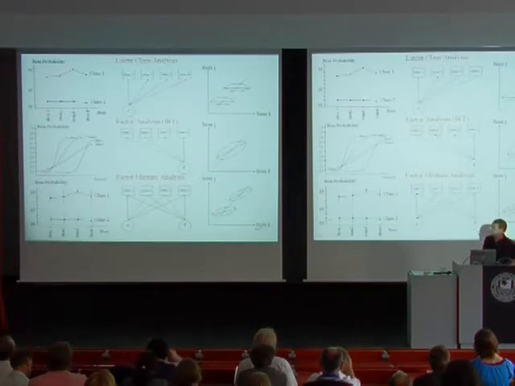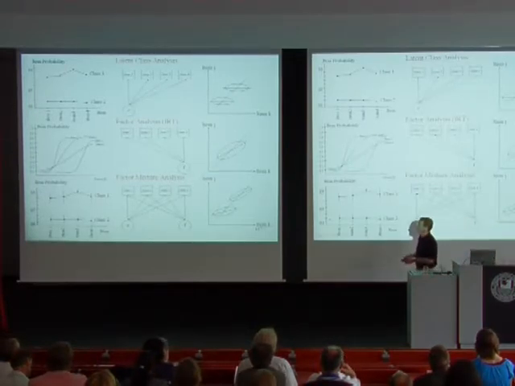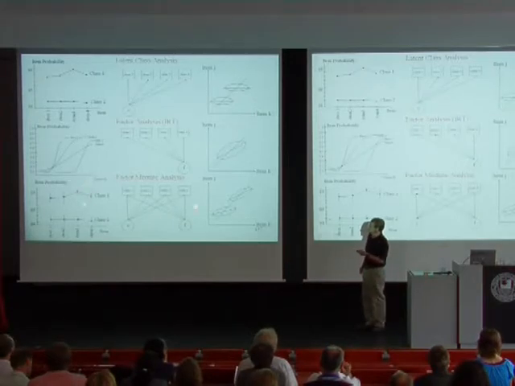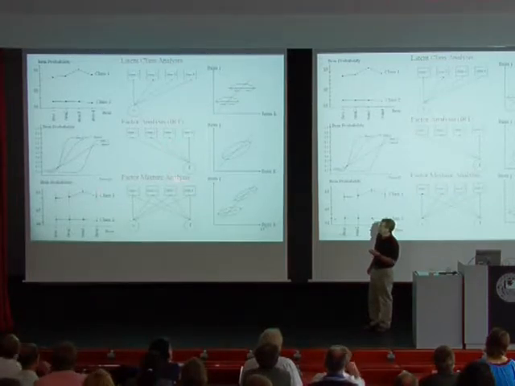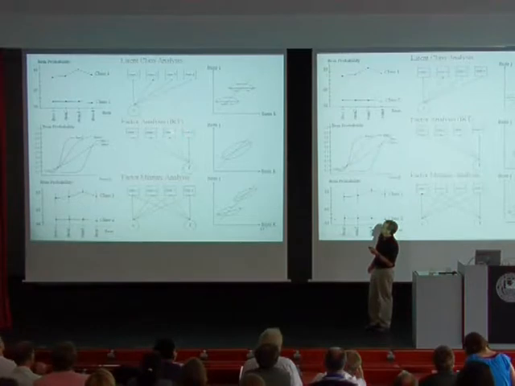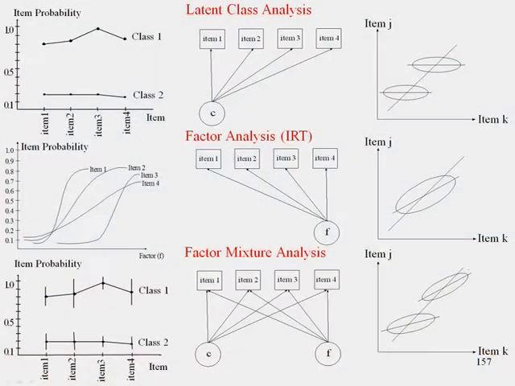I should say that my experience to date is that this model typically beats the models above it. This model typically has a better BIC than either the factor analysis IRT model or the latent class model. It's a little bit more complex to interpret, but it often comes closer to the data, and it's a model that I think you should consider. And like I said, it's also a model that ties directly into the models of growth mixture modeling that we'll talk about tomorrow, where F corresponds to the growth factors.